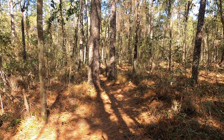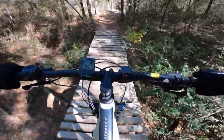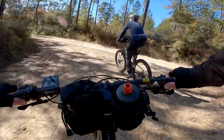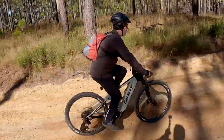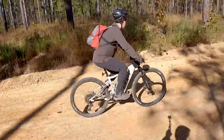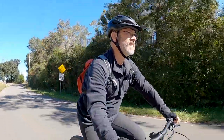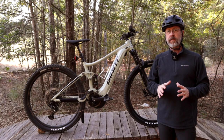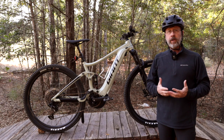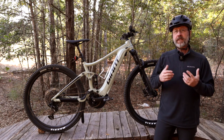I also like to ride mountain bike trails. So I took it to some of our local single track to try it out on that. I also like to ride in gravel. Here in this area, we've got the Blackwater State Forest, and it's some of the best riding there is. And so I took it out on a nice ride there. And then of course, my typical workout ride that I just do around in the neighborhood. So I wanted to try all those different things to really get a feel of how this bike performs, how it feels, and what it's capable of.